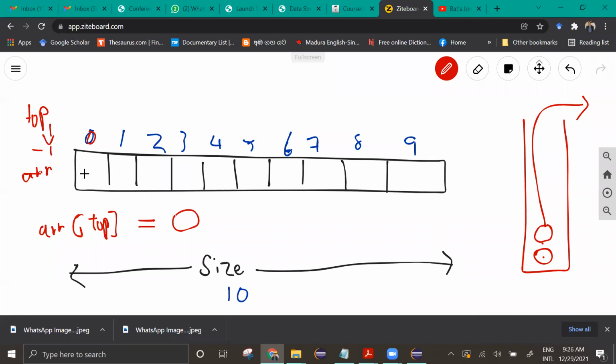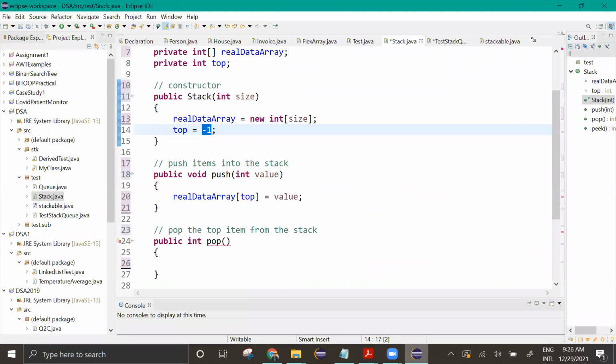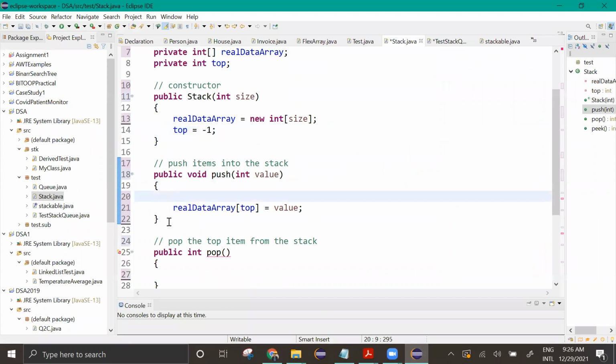Then instead of directly inserting into top, we can first increment the top. Top can be incremented and then do that.